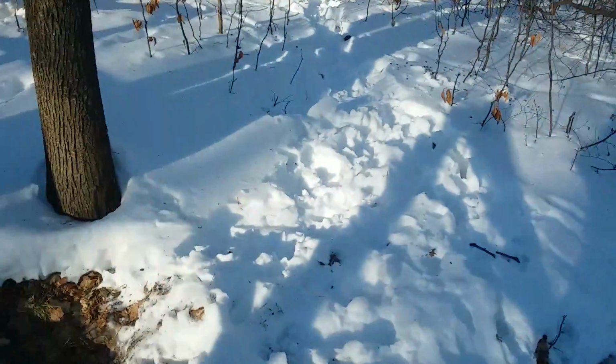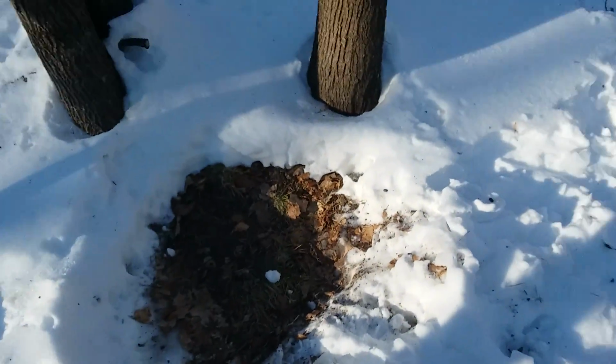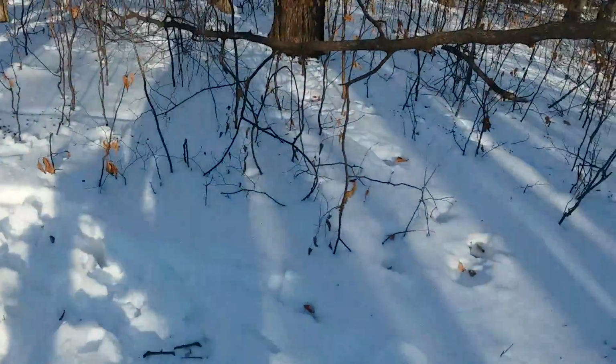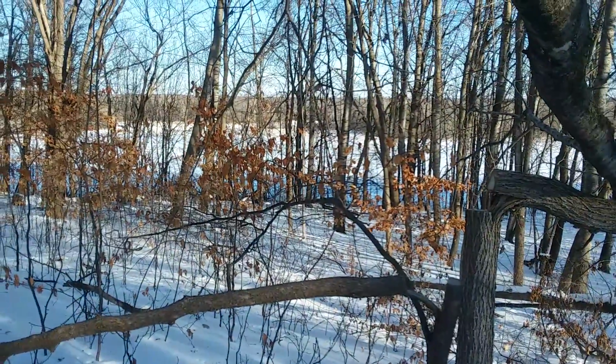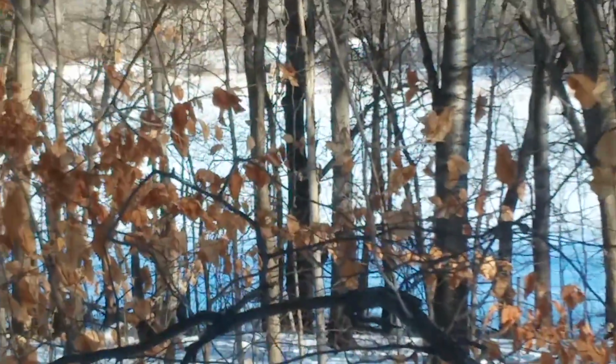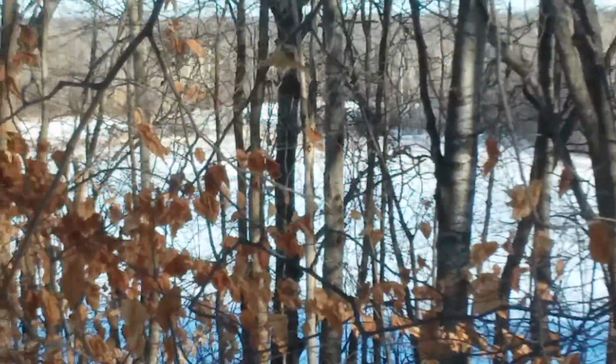But one cool thing about this spot is I raked out, I think it was this bed, when I created this area this summer. And you can't probably see it, but through the trees there's a box stand down next to the swamp edge. I'll try. Yeah, it's kind of tough to see. It's right there. There's a box stand down there.